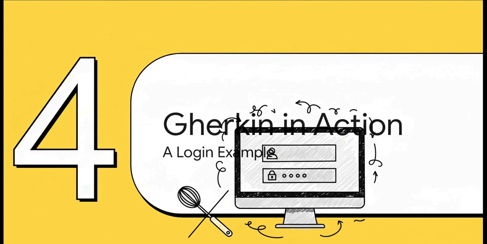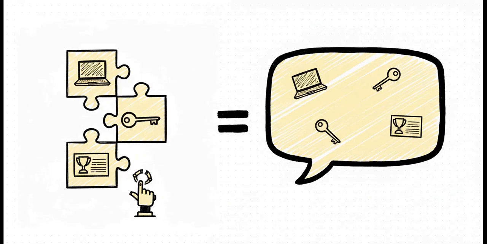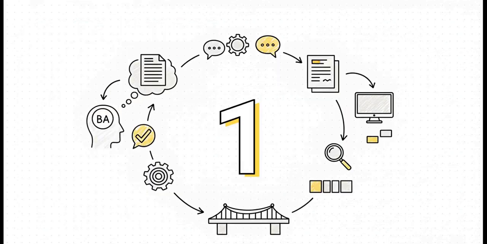So we're leaving the kitchen behind and we're heading to a user login screen. Okay, check this out. On the left, you see the Gherkin scenario. It's precise, it follows our given, when, then format. Then on the right, you've got the plain English explanation. See how they're telling the exact same story? The Gherkin version is just as readable, but it has this awesome bonus of being perfectly structured for automated testing. And that's the magic of it, right there.